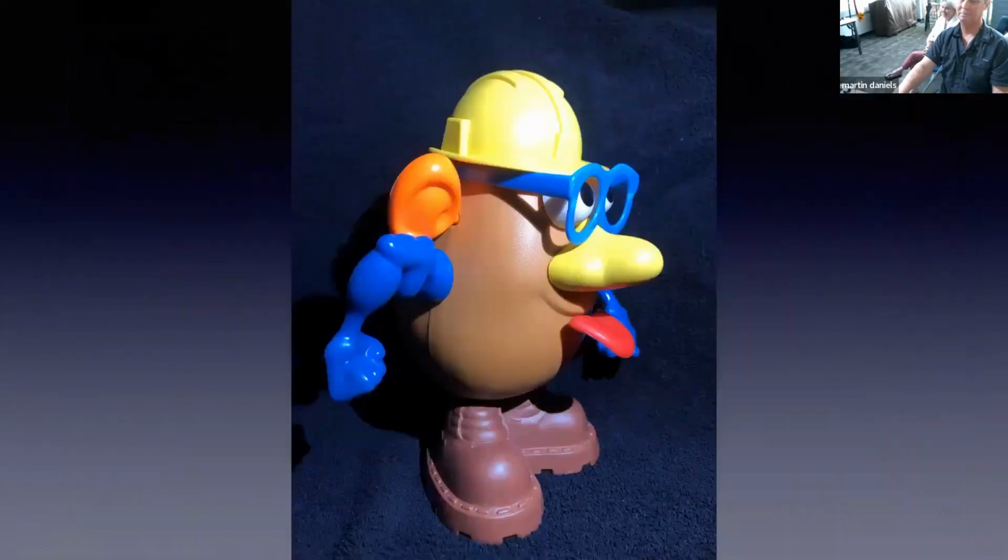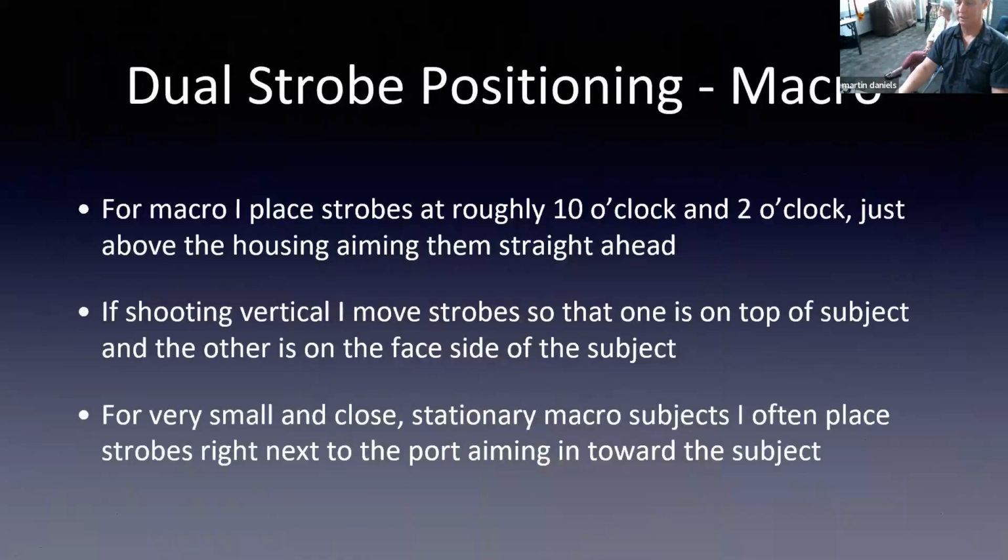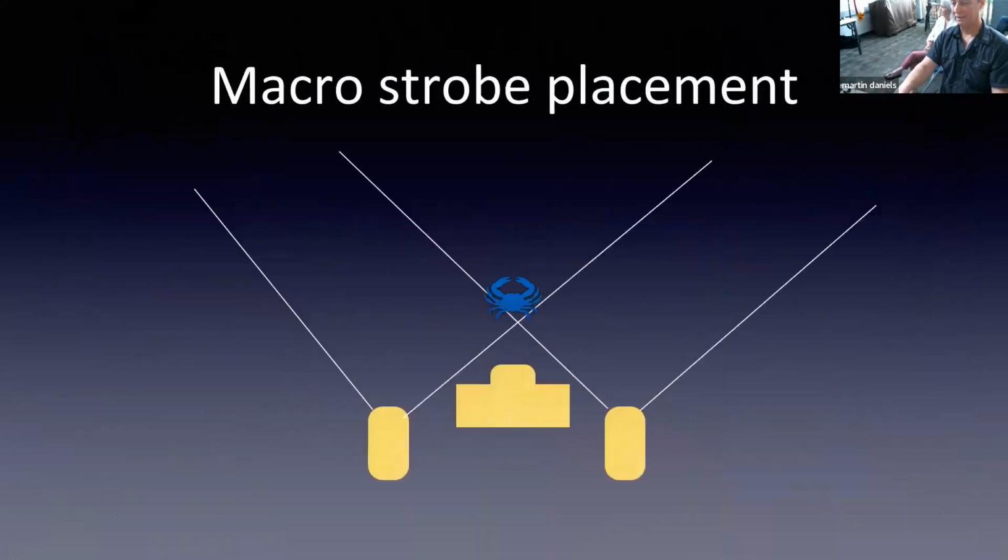So this is a situation where that strobe way off to the right can work, if you have the face aimed in the right way. Now the shadows are falling where you want them to fall, and the light is where you want it to fall. So always keep in mind, where is the face? So for macro, usually I'm shooting at 10 o'clock, 2 o'clock for just swimming around. It will change when I see different subjects, but this is just the go-to setting.